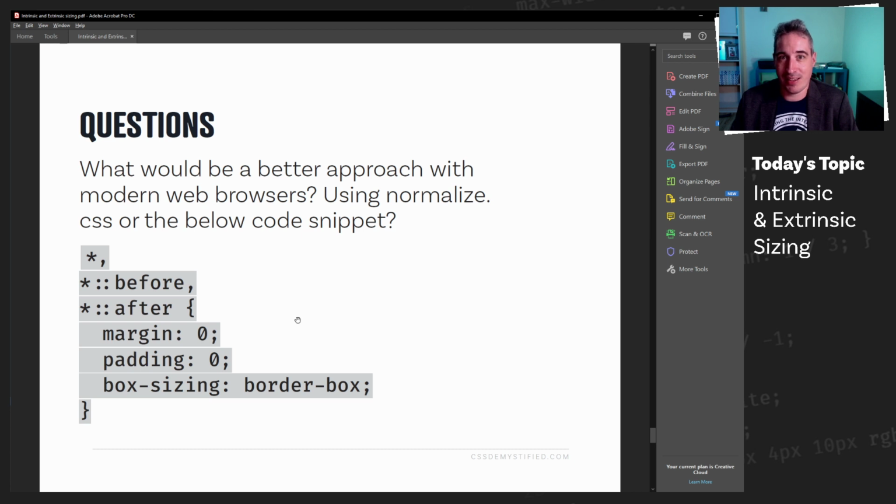I think everybody, if you're doing your own stuff, like you're a freelancer or just working on your own projects, will probably develop your own reset over time. If you don't have one, you can use the one we're going to use, and it's probably going to adapt from there. I think everybody has their own that shapes and moves and becomes something over time, the more websites you create. The one thing I don't like is the margin and padding of 0 on this, even though I end up taking the margin and padding off of most elements anyway.